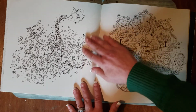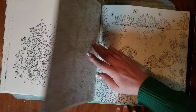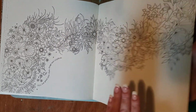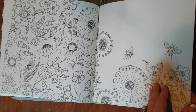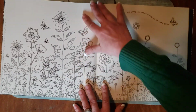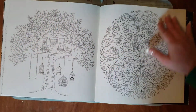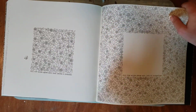Lots of gorgeous images. Wow, look at that, guys. It's so pretty. Lots of flowers in this book. And it seems like her style of drawing has changed over time. If you have all of Johanna's books, let me know if you feel the same. It seems like her style of drawing has changed a little bit over time. Nice big pages. I love how she picks this neutral cream paper. It just makes it look so classy.